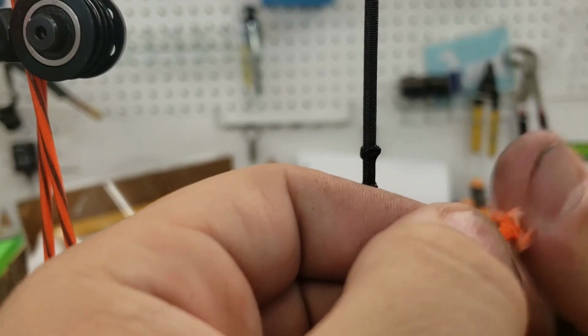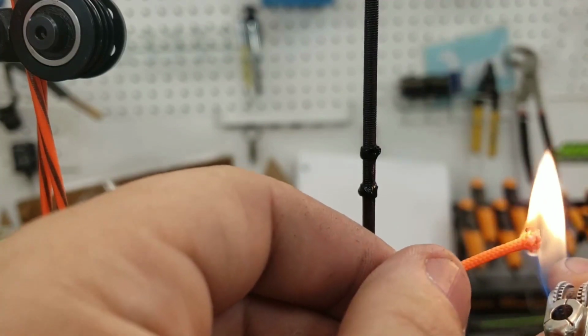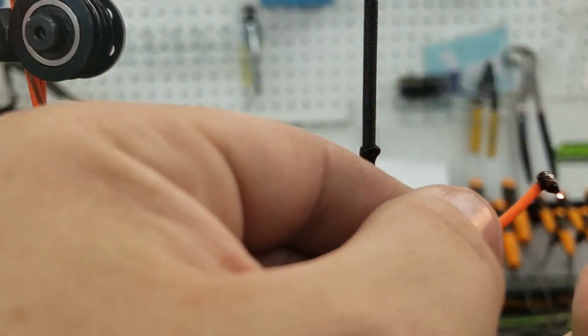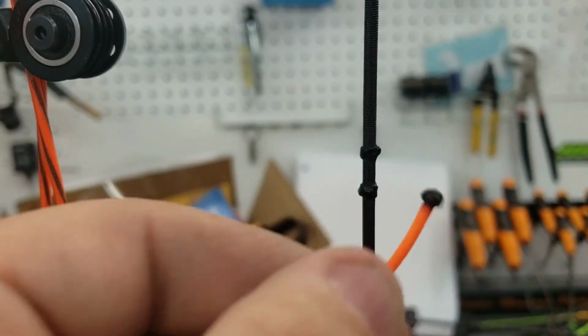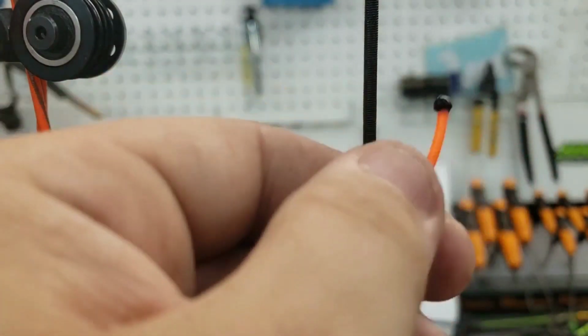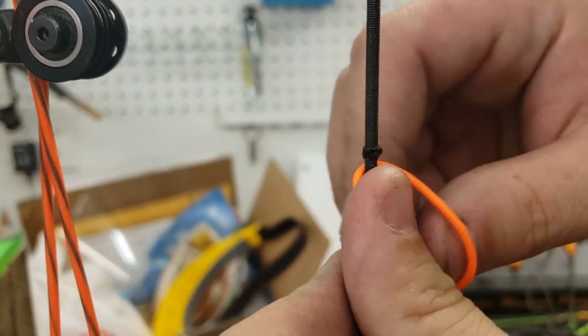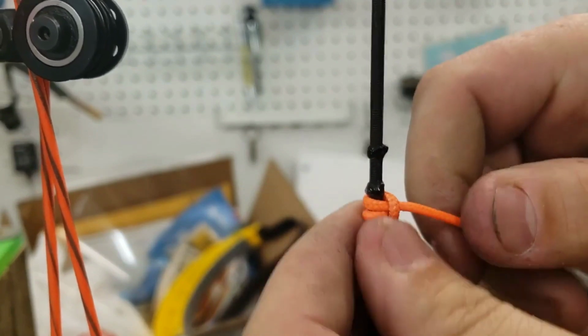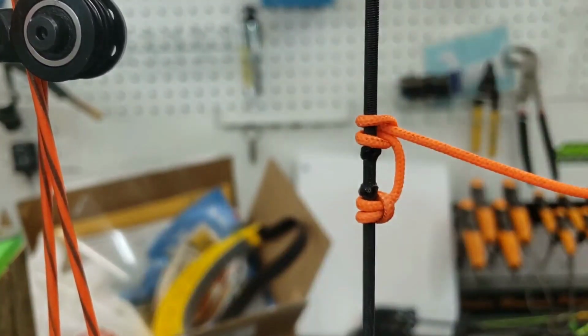I'm going to burn my loop here. You just want to get a nice round ball. I'll keep burning it a time or two. I want to get the air bubbles out of it. Go ahead and tie the bottom. Perfect. Go ahead and tie the top. Of course, you can make these as big or little as you would like.